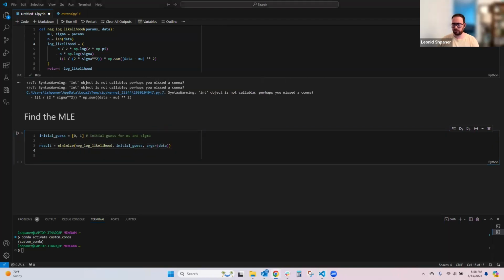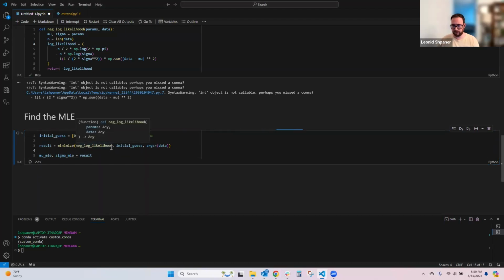But before we can finish this off, we want to get the average mu of the maximum likelihood estimate, as well as the sigma of the maximum likelihood estimate, because we have the original. And so this would be equal to the result, which is set up here. Let's go ahead and run that.